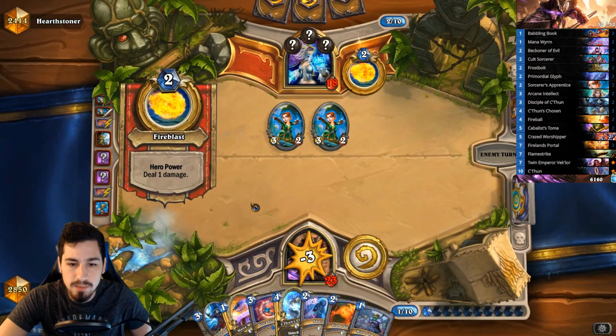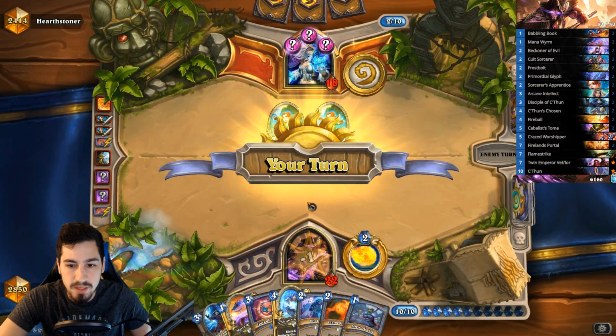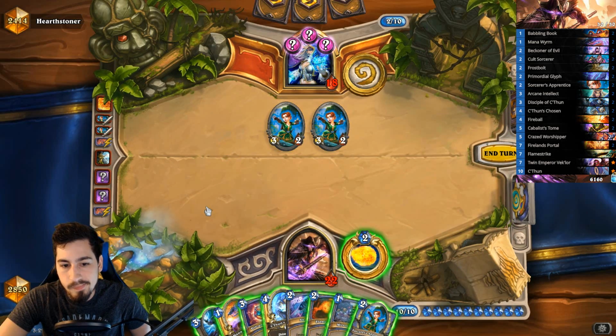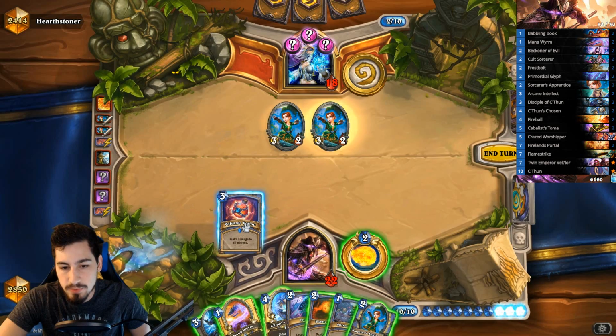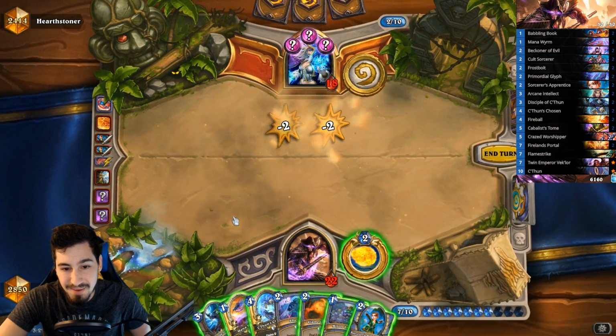Okay, so I guess Volcanic Potion is the easiest thing, and then we could go with like Disciple into the Flame Geyser. I think that's pretty safe bet there. So first things first, I suppose we go with this. Gets counterspelled. Or not.